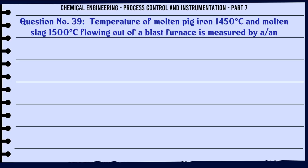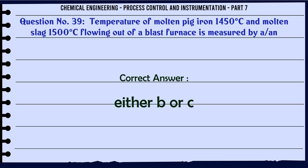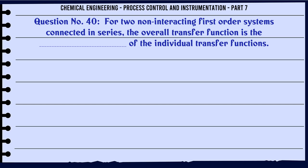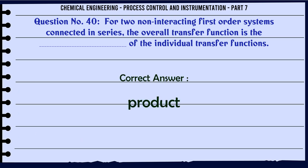Temperature of molten pig iron 1450 C and molten slag 1500 C flowing out of a blast furnace is measured by an A. Chromel-alumel thermocouple. B. Optical pyrometer. C. Radiation pyrometer. D. Either B or C. The correct answer is either B or C. For two non-interacting first-order systems connected in series, the overall transfer function is the of the individual transfer functions. A. Product. B. Ratio. C. Sum. D. Difference. The correct answer is product.